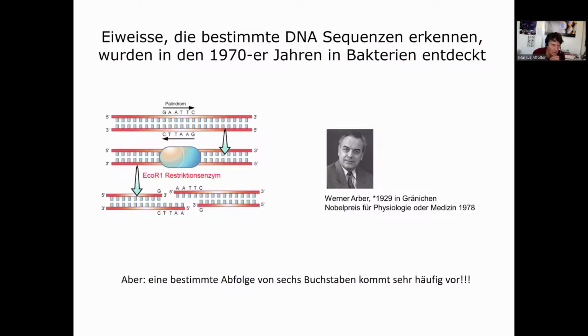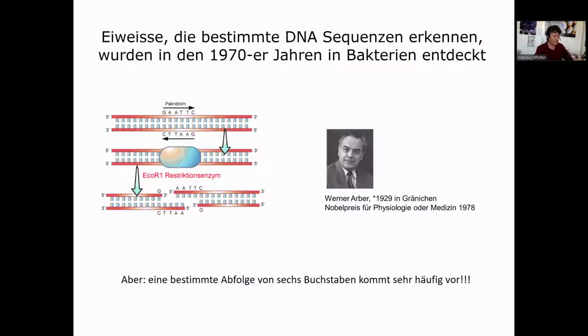He is at the Biocenter. He wasn't at the Biocenter when he discovered these things. He did his work in Geneva. And what he found, no details, is that in bacteria, there are enzymes that cut certain sequences, 6 base pairs, G, A, A, T, T, C. He had other enzymes, not these enzymes. His enzymes cut at a distance from the recognition site of the enzyme, but this is a classical restriction enzyme we use. So this was the first time people realized there are proteins that cut DNA at specific places.